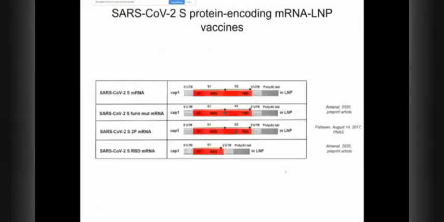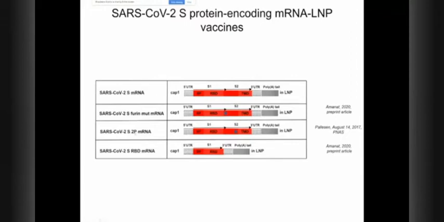So we use this vaccine platform to design and produce 4 different RNA vaccines. In the first round, just 4 different vaccines against SARS-CoV-2. We would like to target the spike glycoprotein of this coronavirus, and we designed 4 constructs: a full-length S protein encoding mRNA. The second construct is also a full-length, but with a mutated furin cleavage site. We have a third construct that has 2 mutations in the S2 region.